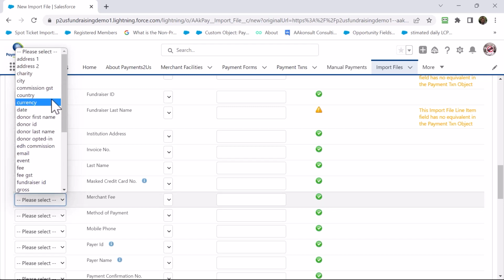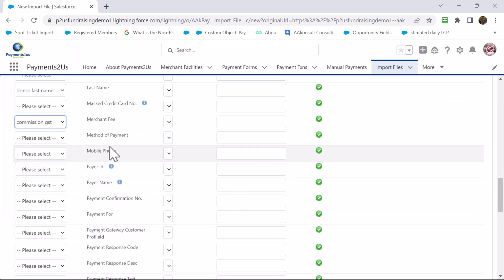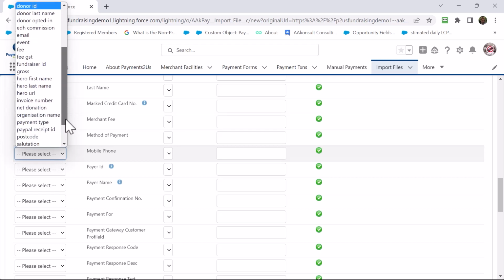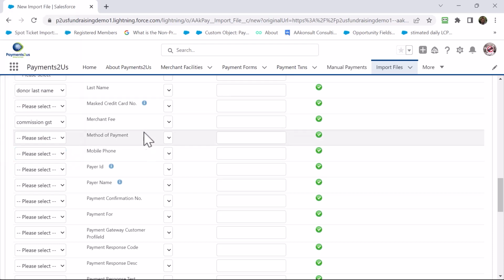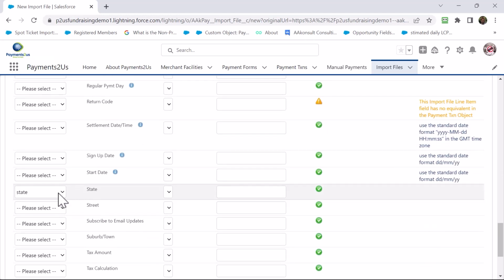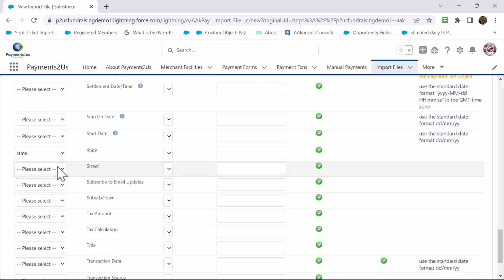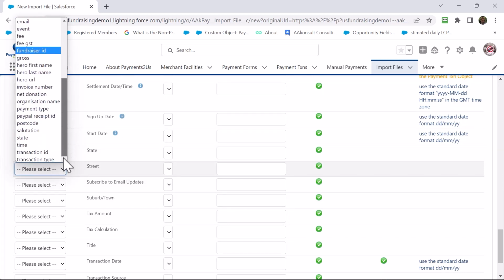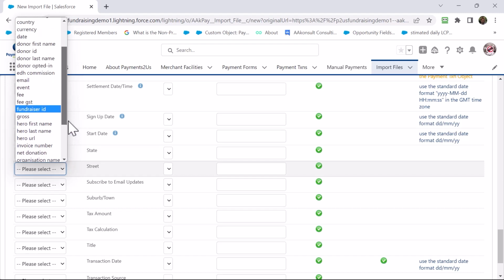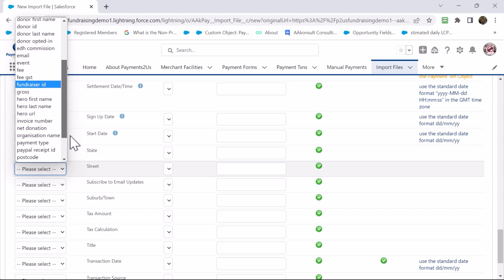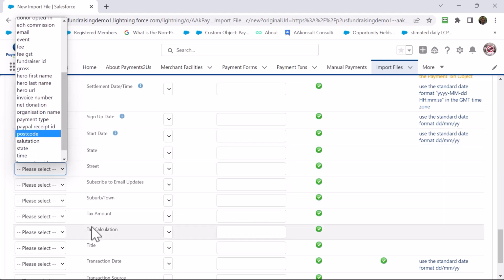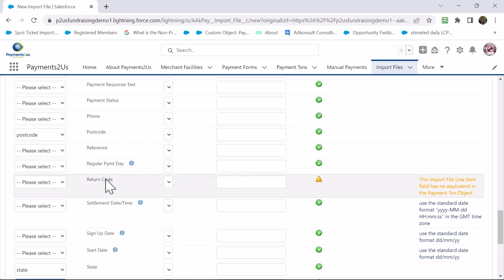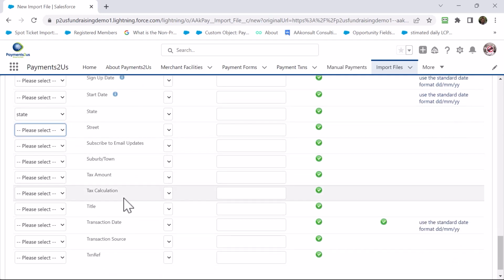So, commission, phone or mobile. Okay, so we've got state, street, and postcode, and we can put things like amounts and all that sort of stuff.